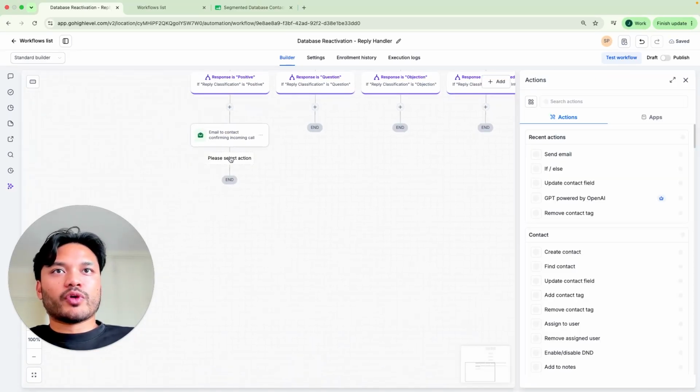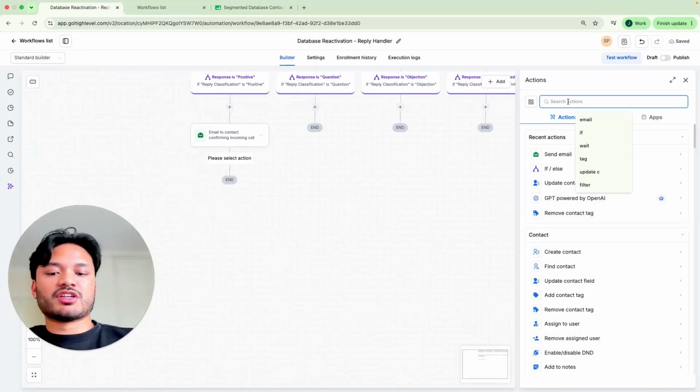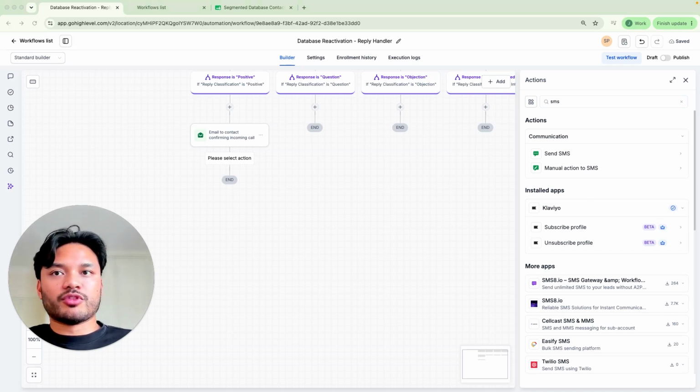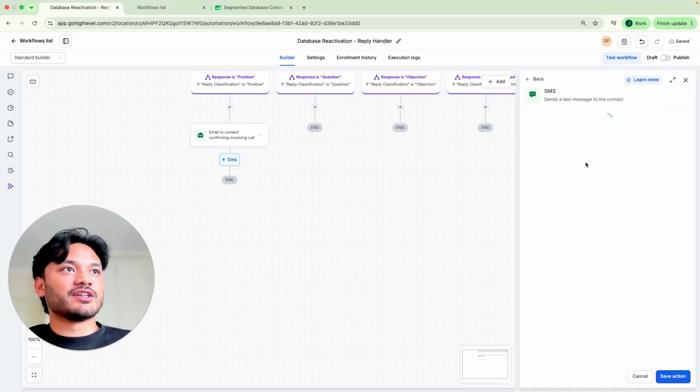Great, and now we want to alert the team internally. So it could be a particular person that you assign to basically get on the phone with this contact ASAP to improve the likelihood of actually converting this into a job.